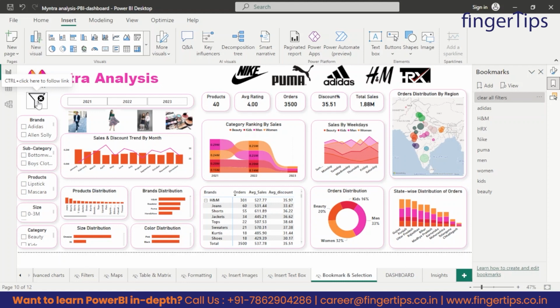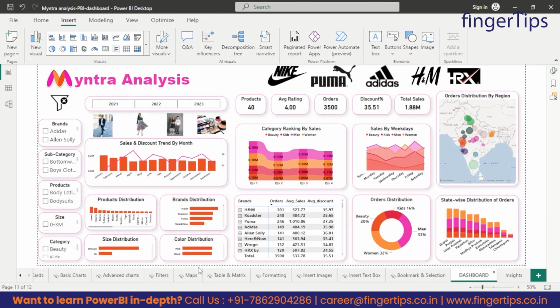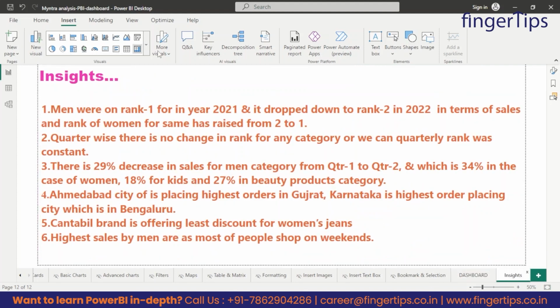So I want you to answer these questions based on this dashboard. Okay, so fine, I hope you are clear with how to analyze things based on this dashboard, how to use filters, right? So guys, this is how we can answer all the interesting questions or do any analysis using this dashboard. So finally, let's see what insights we can find from this dashboard.